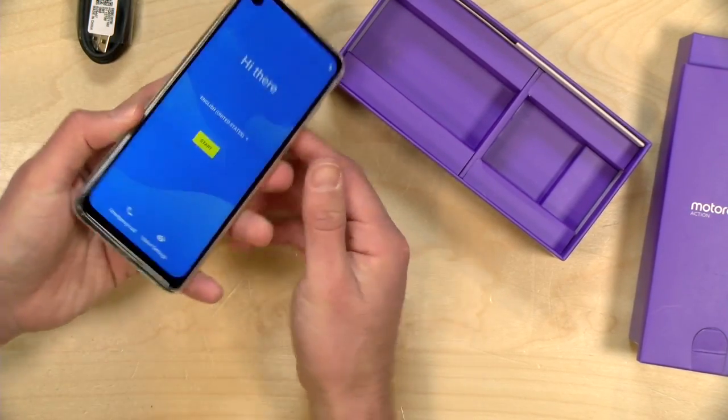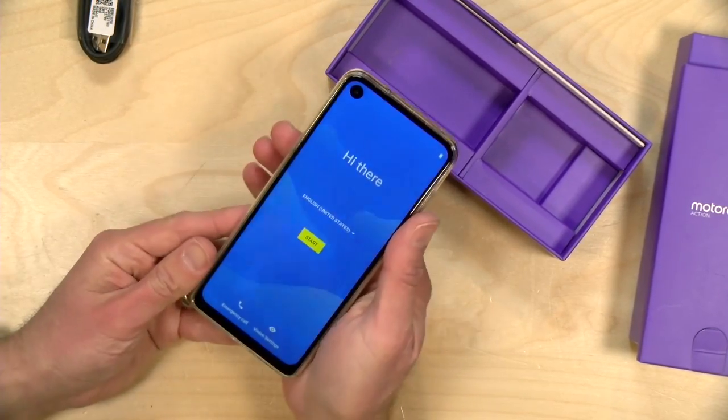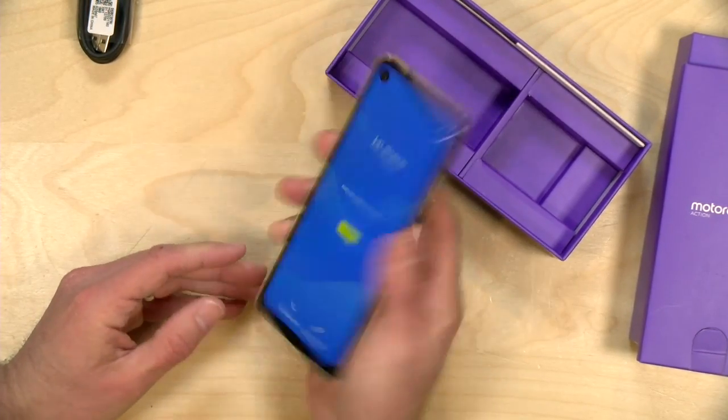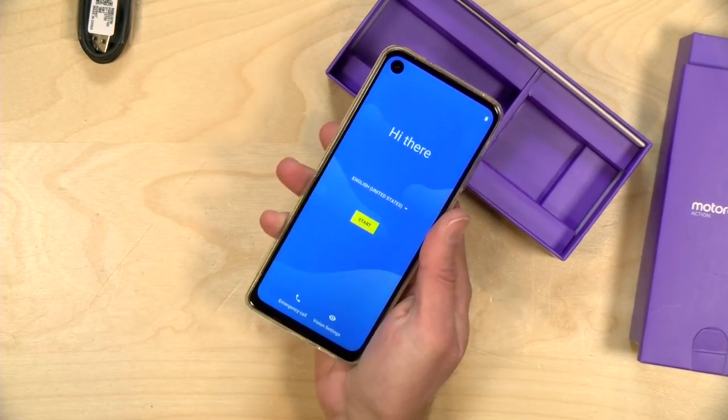And there you go. What it doesn't support are those little booster packs that Motorola has made for some of their other phones. So if you have some of those devices, they're not going to work with this particular model, but it's pretty cool. All right, so we're going to get this thing booted up and installed, and we'll let you know how it all works in an upcoming review that you'll find on my main channel at Lon.TV, so stay tuned. All right. These are always quick things that we do for the unboxings.